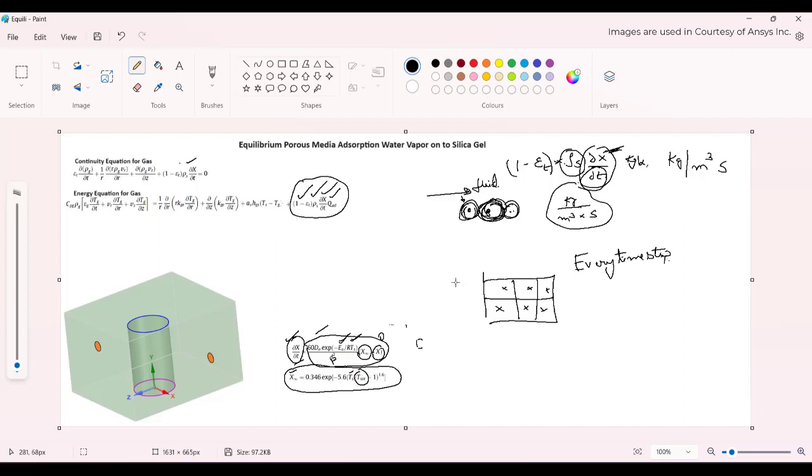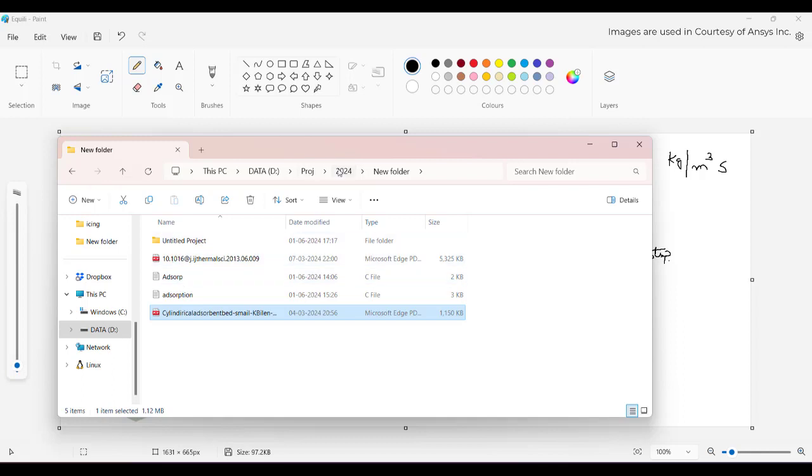So these are the two changes you need to make to the continuity equation and energy equation of the gas in the porous media to account for the adsorption of water vapor or H2O gas onto silica gel, right? In both additions of the source terms, it depends on dou x by dou t, and dou x by dou t is calculated by using this correlation. In that, x infinite is again calculated by the below correlation, right? These have already been derived, and a UDF has been written with respect to those equations. I'll just showcase it to you.